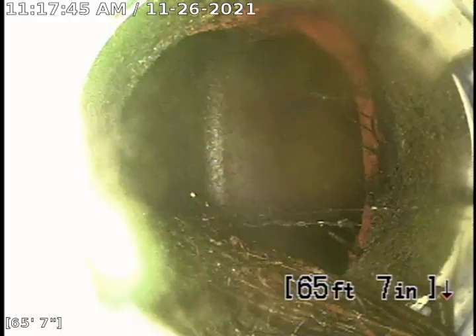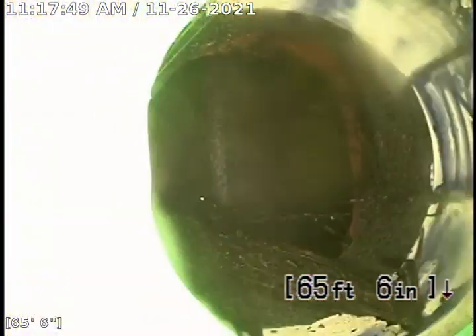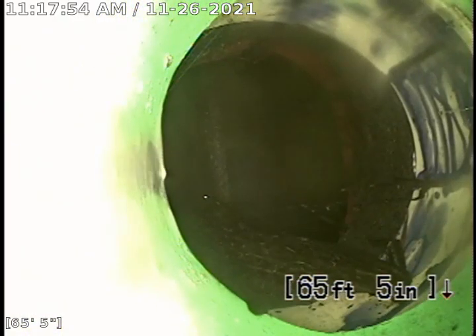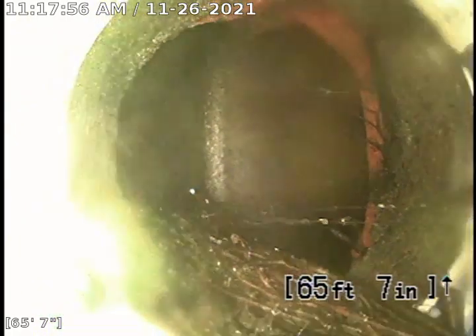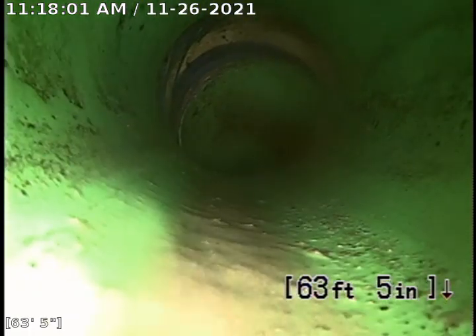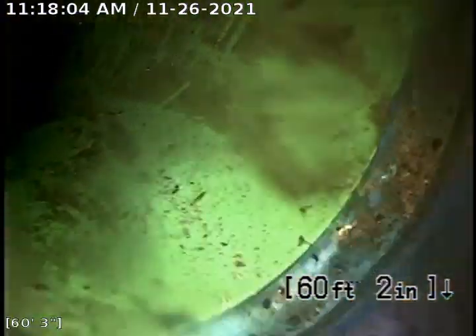Pulling back — the only issue is right here at where the mainline meets the city: just some roots right there. They actually broke through the side of the PVC. Wow. All right, green PVC here. Pull back just a little bit — there's another one. The line was burst — it's done by Whiskey in 2016. There are no issues with it: no bulges, no ovaling, nothing coming through, since it is one piece.